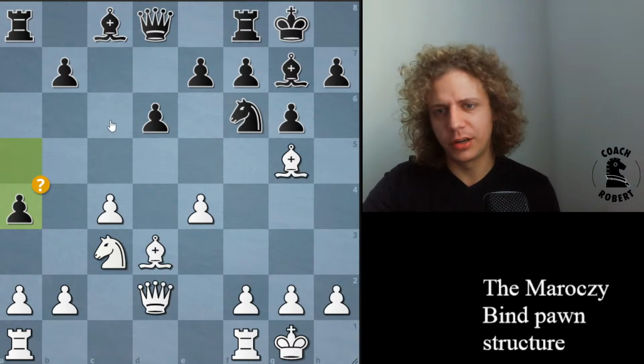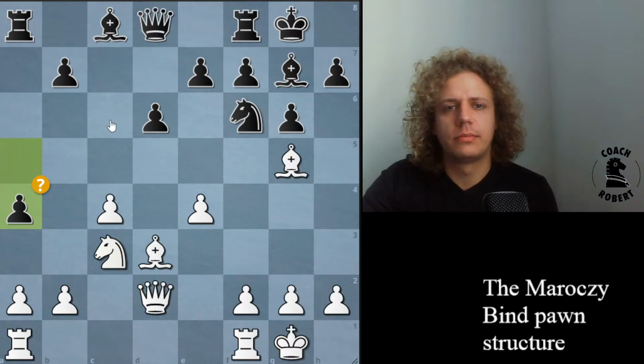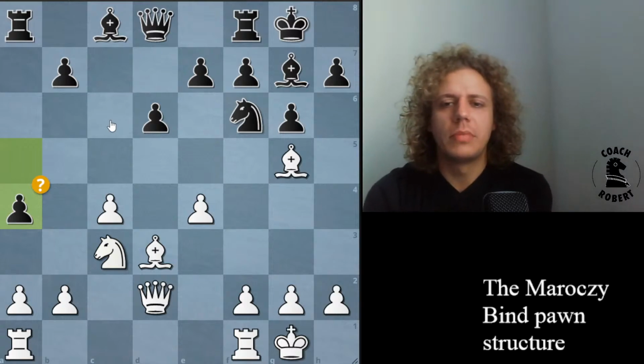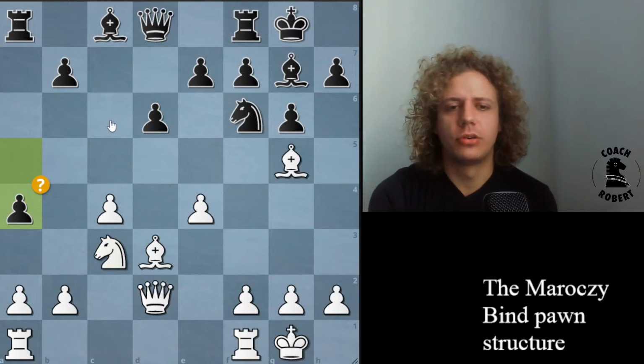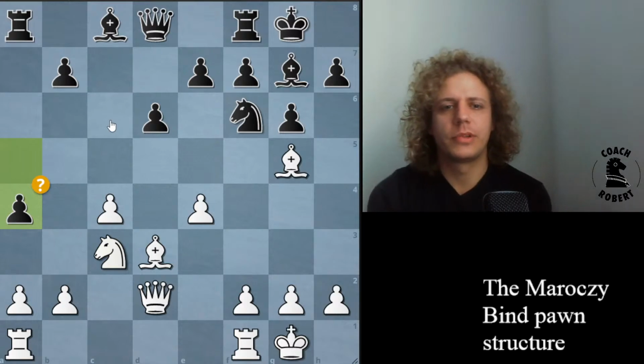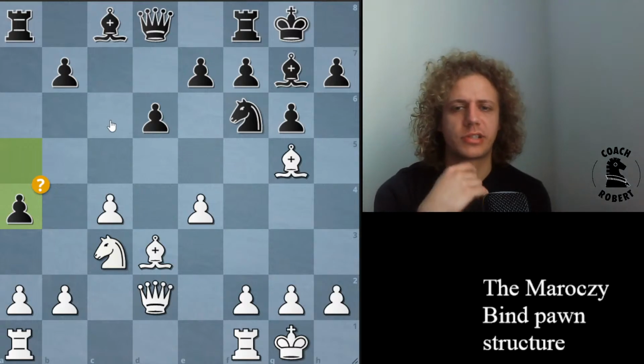So they played a4, and let me see if this is a good moment for us. Maybe we could try guessing the move. So what should white play here after a4? You know, a4 is such a big mistake, but I don't think it's a tactical mistake. We have to just choose how to set up our pieces here.